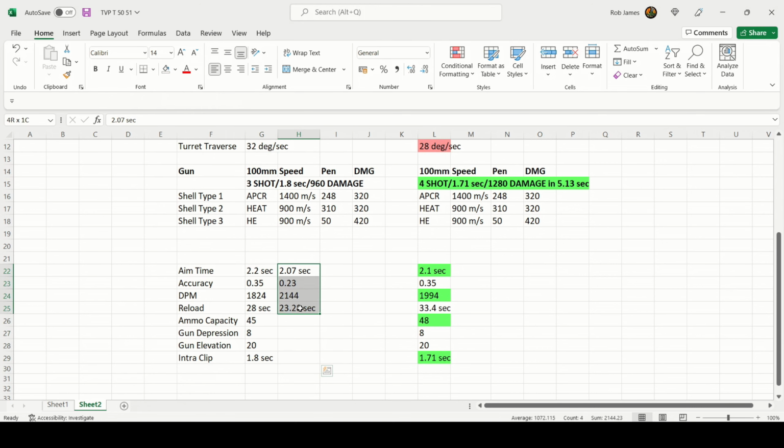So in terms of the DPM, it has actually gone up, even though you have one more shell in your magazine. Of course, it's going to be a slightly longer reload at 33.4 seconds. In terms of your ammo capacity, you have 45 on your Škoda and 48 on your TVP, meaning it's gone up by 3.